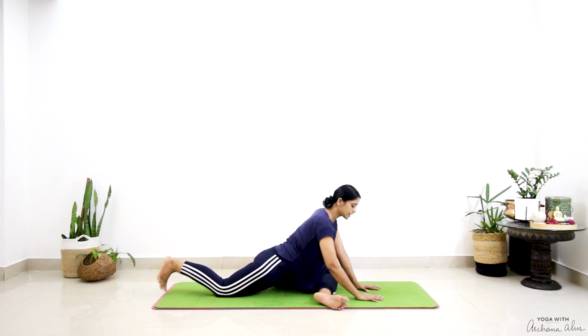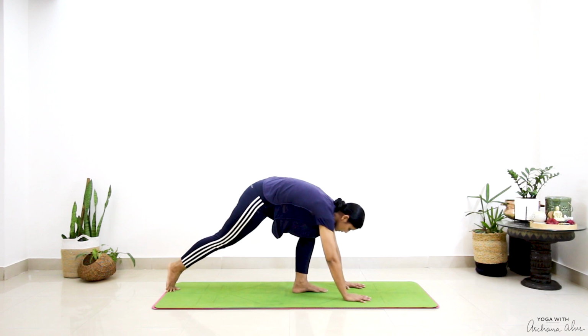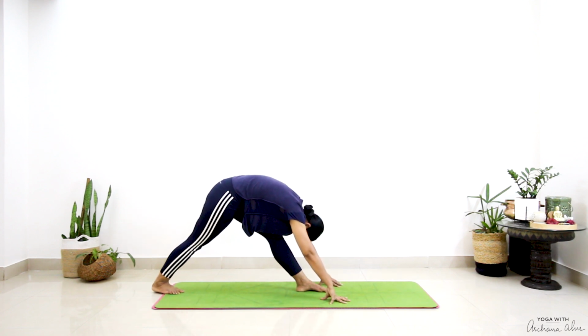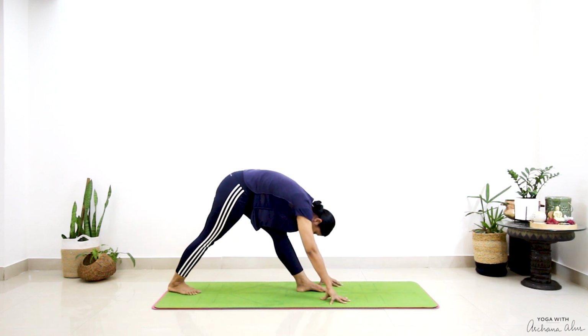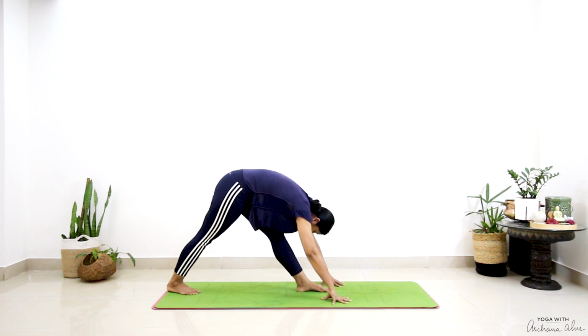Come back, engage the back toe. I'm going to lift here. Come back into your Parshvottanasana, pyramid pose. Breathe in and breathe out. One more breath in, trying to bring your chest closer to your thighs. Chin in the direction of the chest, forehead in the direction of your knee.